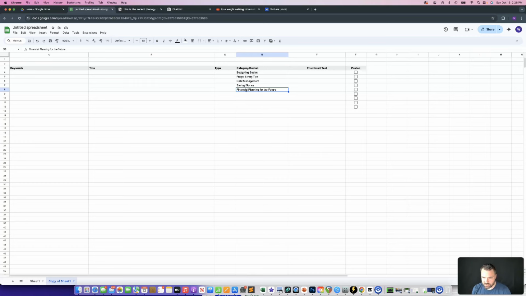If we think about this strategy, we want to create 10 videos for each one of these buckets. Now, obviously that takes time. We're going to do this over time. We're going to pick one category and just focus on creating the 10 videos for that bucket first. So I'll bring these down because I'm going to need some space here. 1, 2, 3, 4, 5, 6, 7, 8, 9, 10, and we'll leave an extra space there. We're going to come up with 10 videos for this particular content bucket.